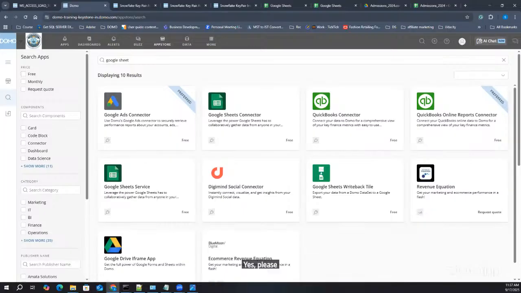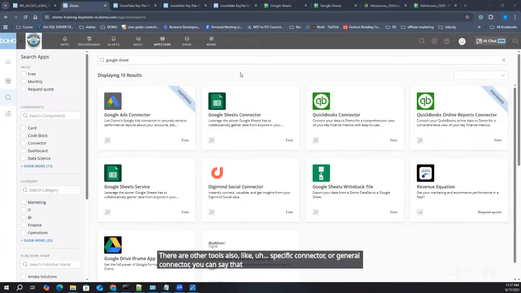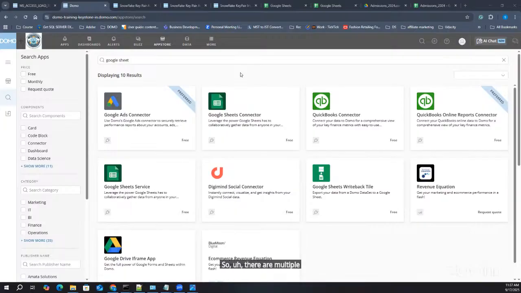Yes, please. Thank you. So this is something that we have pulled from our cloud database to DOMO by using a Google Sheets connector. There are other tools also, like a specific connector or a general connector, you can say. For example, the customer requirement is to pull data. There are multiple customers, and every day they receive the data over an email.